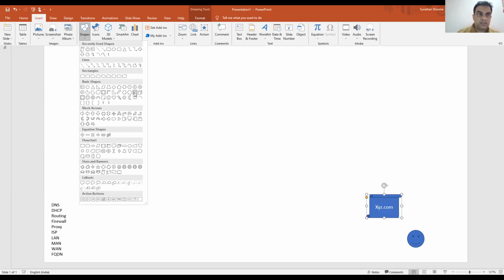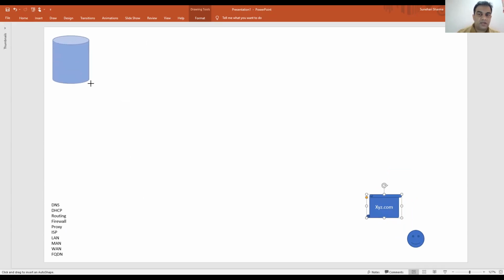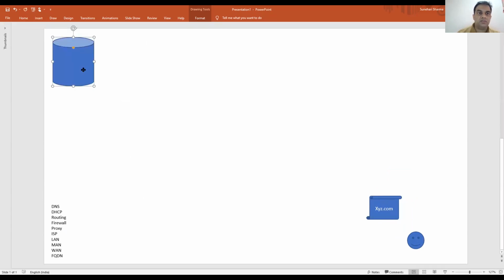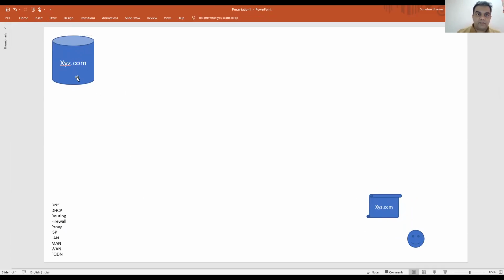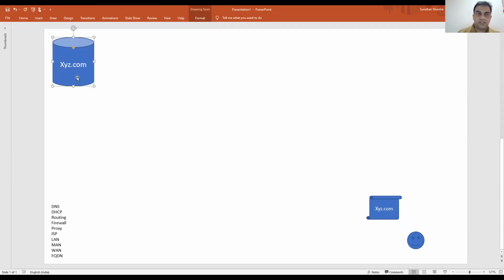I will say this is a server, and over here xyz.com is hosted. Now this server might be anywhere. It might be in the US, in India, in Australia, anywhere in the world, but the user is able to access it from anywhere, right?